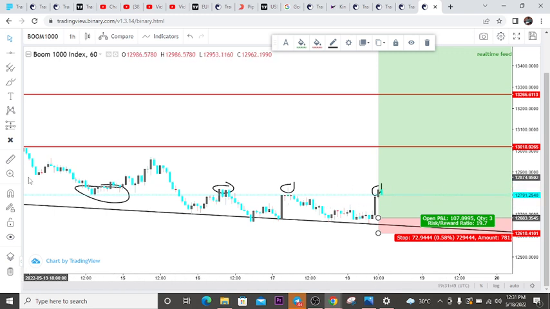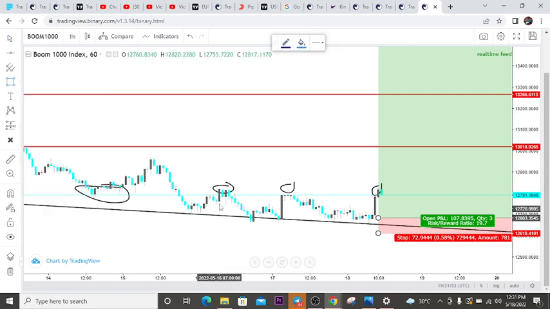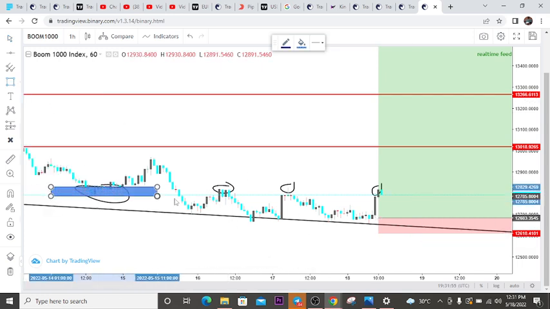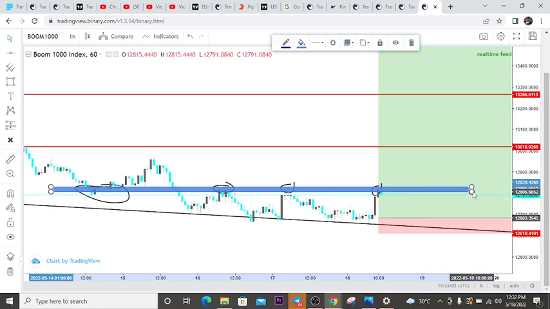As I said, why this price is currently pulling back, what I'm waiting for to enter more trades on this Boom 1000 is just a breakout from this zone. You can see this is a strong zone right there, so the price is reacting to that zone. That's why it's very important to always mark out those zones, so that once the price comes to that zone, you know that there will be a reaction.